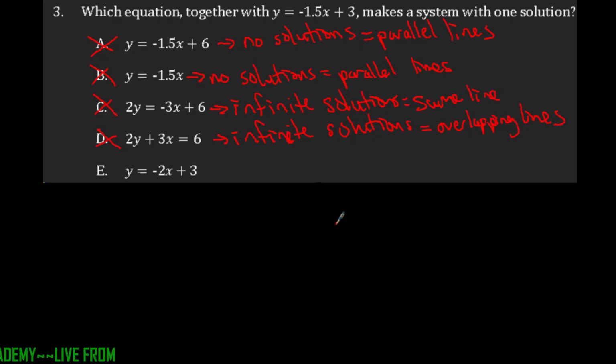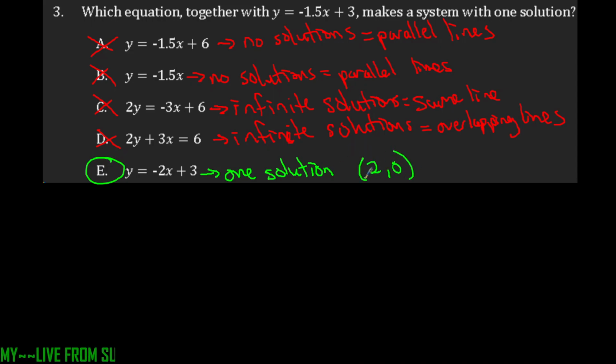Again, be careful when you're looking at the picture, that way you can change it. But for that last choice, that's the one we're looking for. And we're saying one solution because they intersect at one point, and that point was (2, 0). Let me double check one more time on the picture. Yeah, (2, 0). So you're going to make sure you're using that wonderful graphing calculator to the best of your benefit.